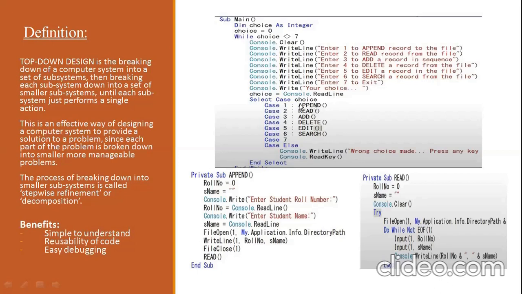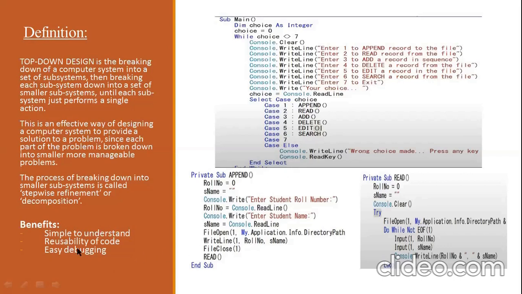Whenever this submodule is called, the control will transfer to it, and we can call this append module as many times as we want. But we don't have to redefine this append module again and again. Once we have defined this submodule at one place, we can call it many times. So this is called reusability of the code.